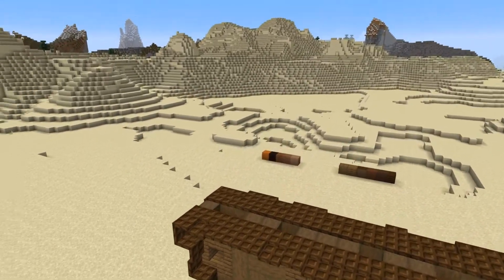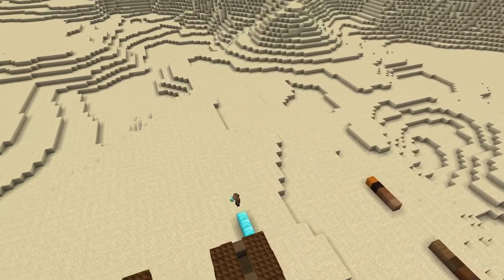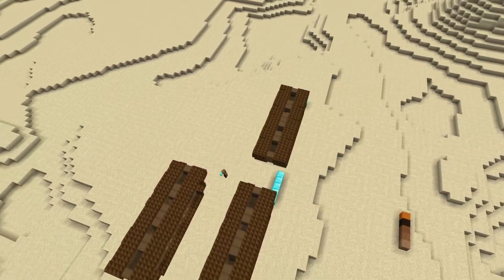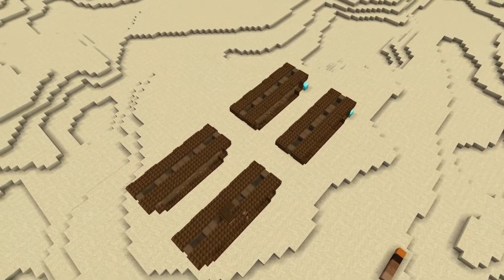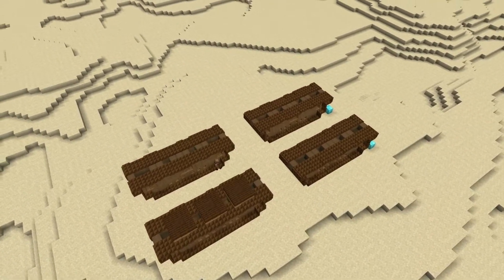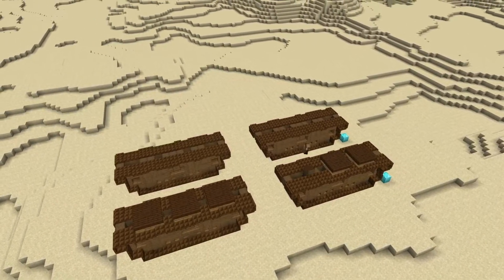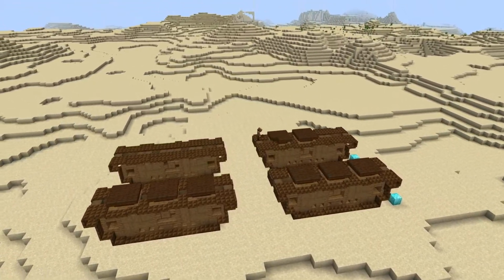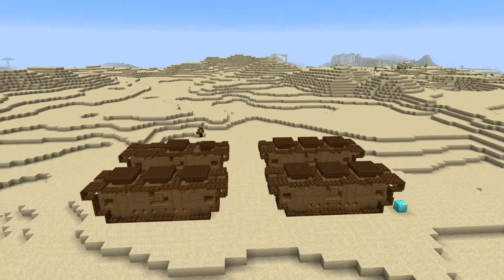With one track complete, we can copy it over 3 more times, giving it a gap of 5 blocks from left to right, and 5 blocks between front and back. To finish and provide a way for the tracks to connect to the main body of the Sandcrawler, I'm placing in 3 sets of upside down stairs in this 3x3 pattern on top of each track like so.